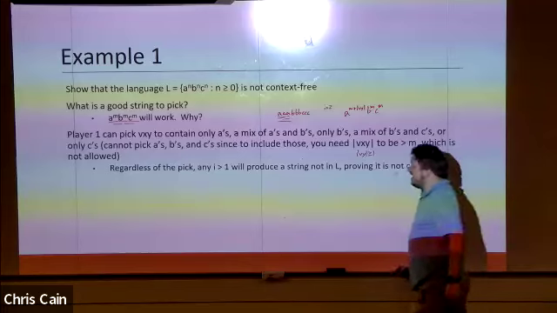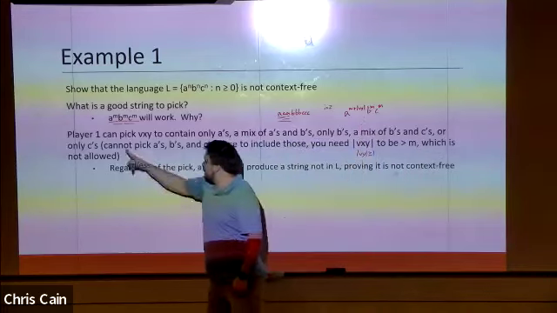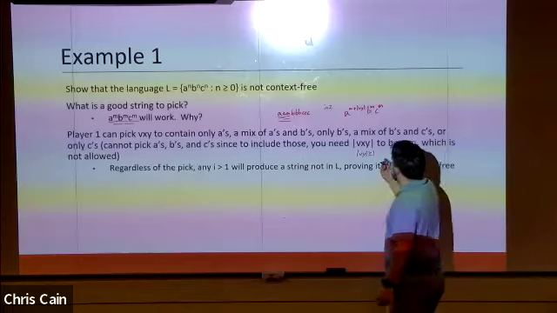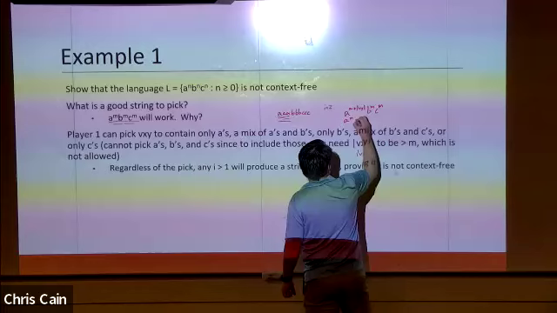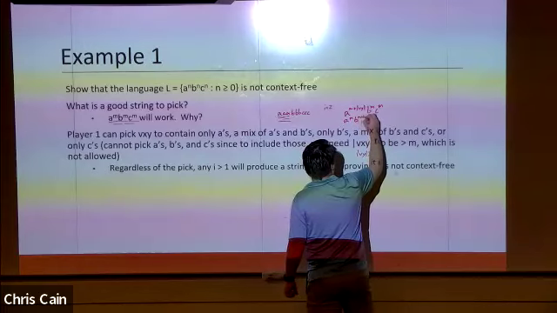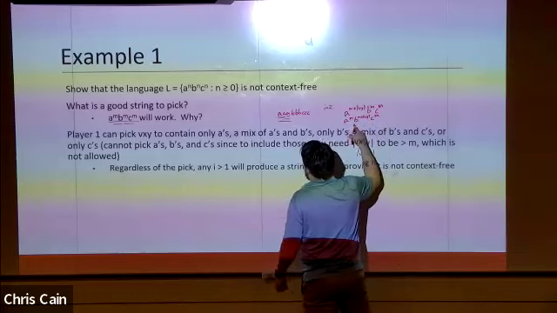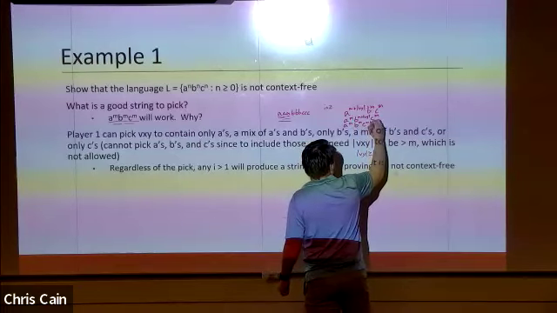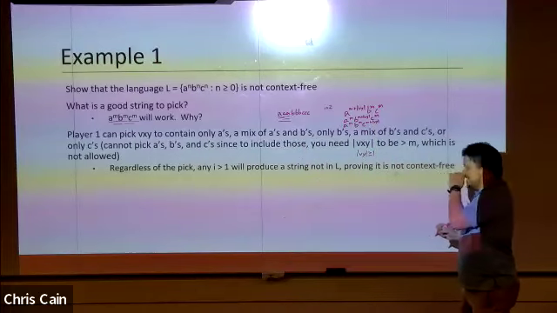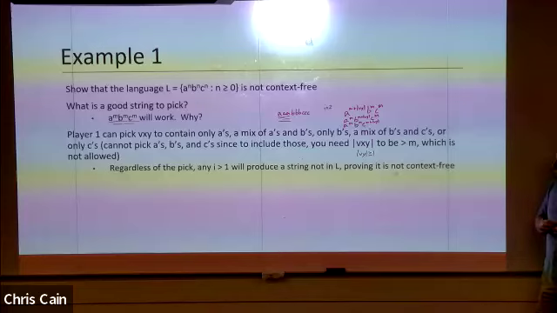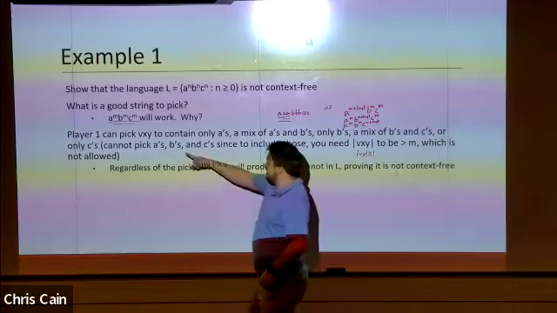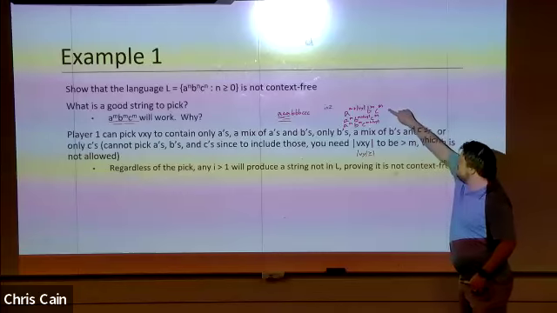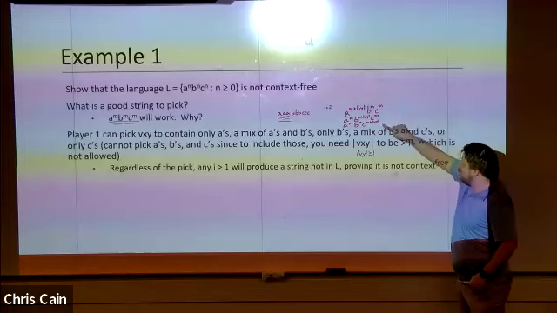Great. That works for this case of vy coming from all A's. This same argument works for the B's and the C's. The only thing that you would need to change is that in the B's case, you would have A to the m, B to the m plus the length of vy, C to the m, and in the C's case, you would have A to the m, B to the m, C to the m plus the length of vy. These will be your proofs for these first 3 cases, is you end up with either more A's than B's and C's, more B's than A's and C's, or more C's than A's and B's.